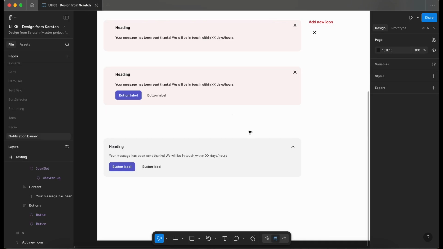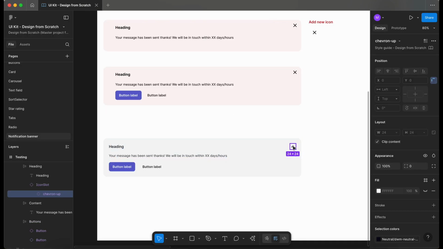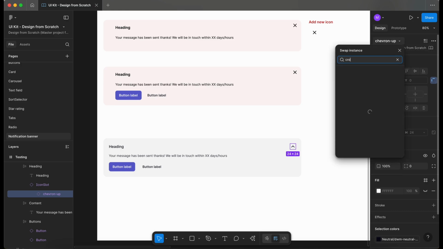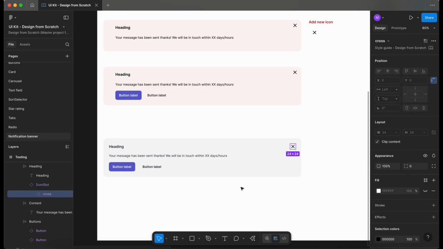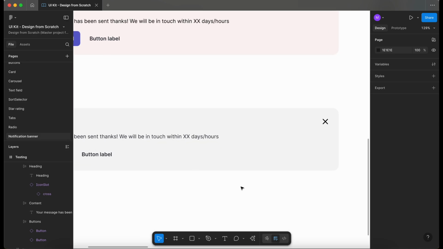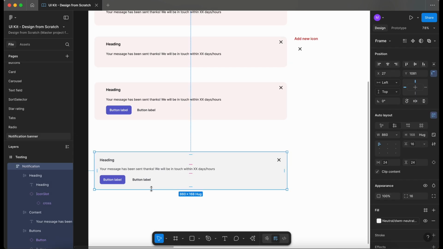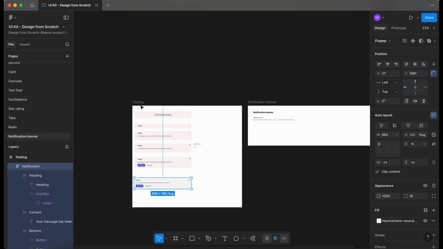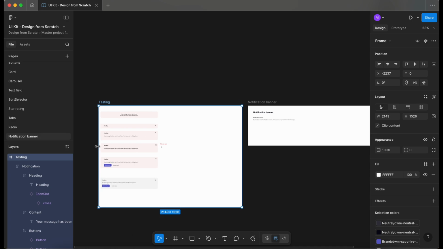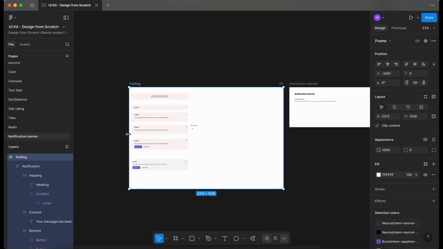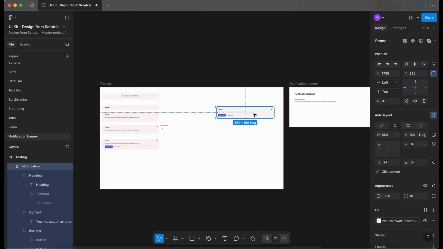Let's go back into the UI kit. Okay, let me just double click into here. Let's just see if that icon is now available. Yep, that's all available. So that's good. Okay, I think we've got everything that we need. Let me just expand this testing area out a little bit more because there's quite a lot going on. Let me just drag this across.